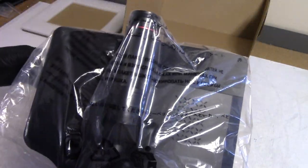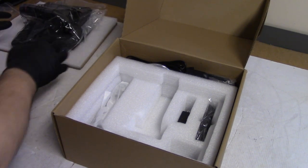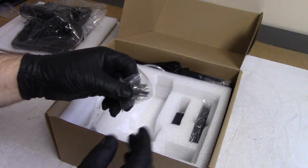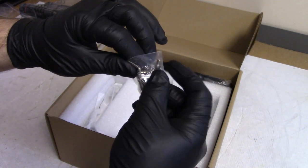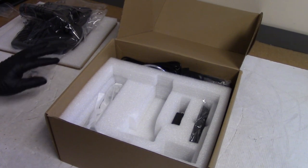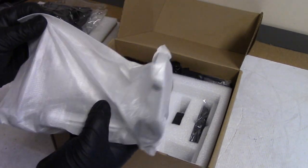So we're going to leave that in the bag for a moment. I'm just going to set it over there. Let's see what else we got. In that front pouch, we have the hardware with the clips. Remember, those clips are going to be installed that way. Then there's the mount.